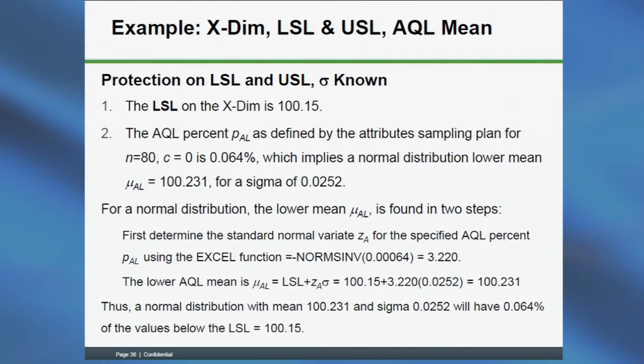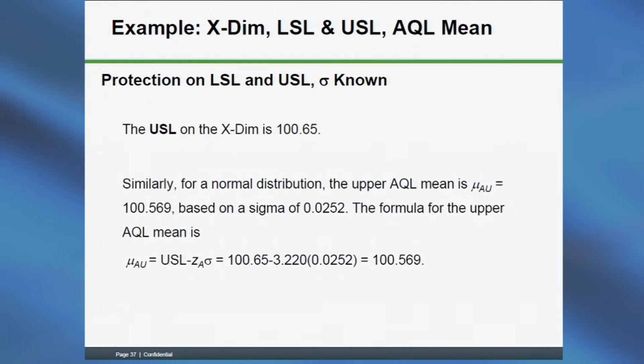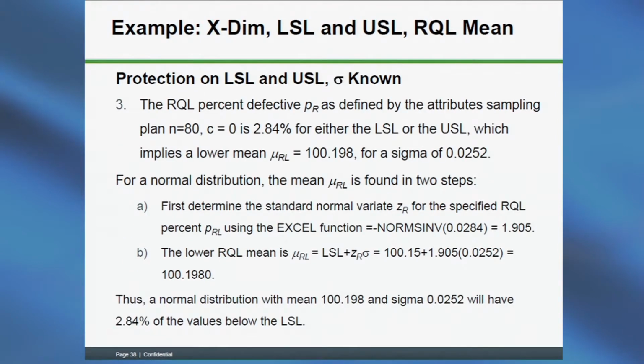So apply this to this problem over here. Again, talking about the X dimensions, we went through this calculation before, and we found out that 100.213 is slightly different from what we had before. Okay, and the upper spec limit in this case was 100.65. And we determined the rejectable level for that point. And then, again, we're going back and find out what the rejectable quality levels are for these 2 situations. And basically, this is the same step that we did on one-side distribution. We're now doing it on 2-sided distributions.